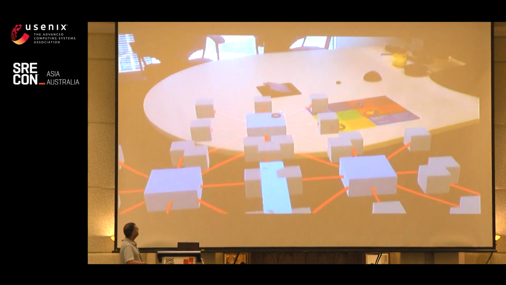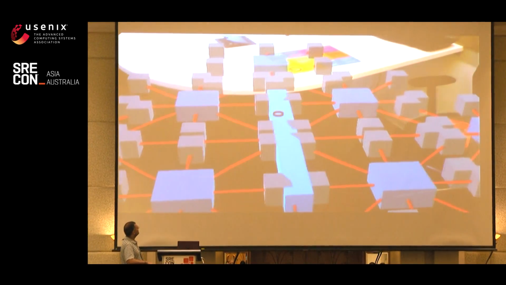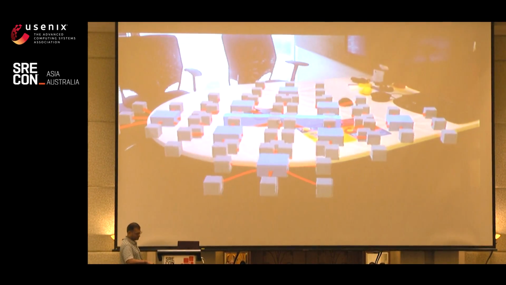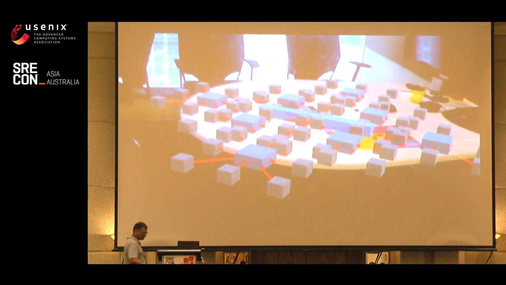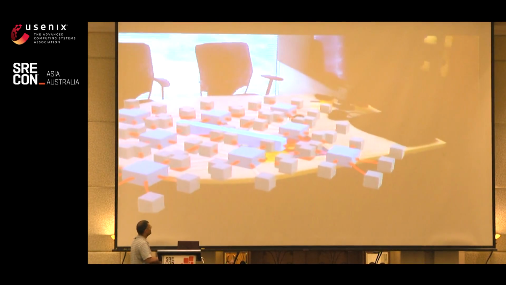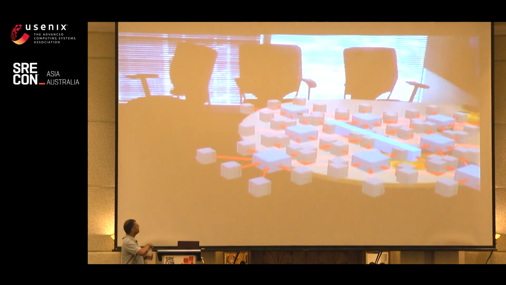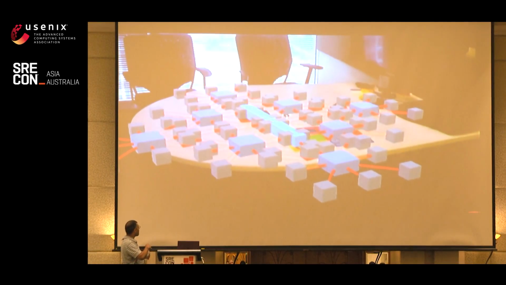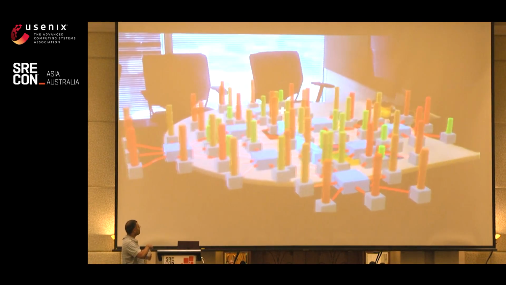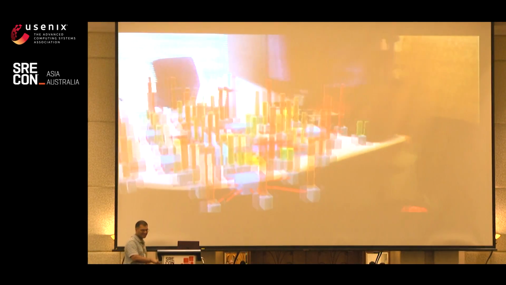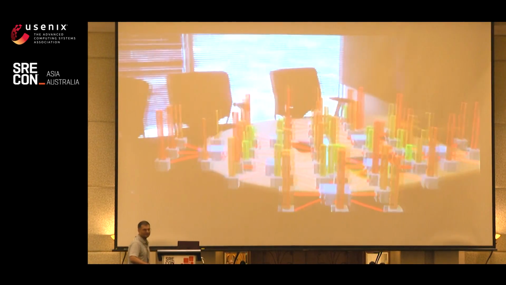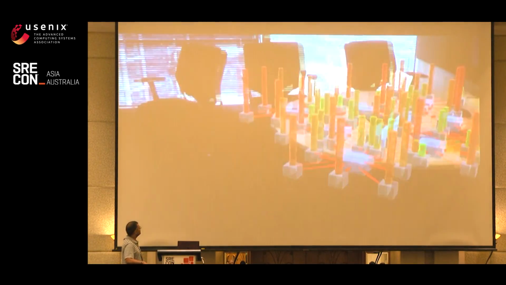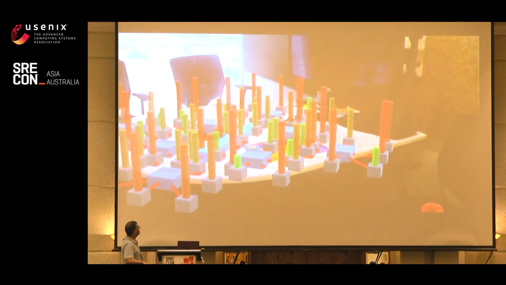Rotate right. Oops, we moved over here. Let's place them back over here. Okay, we can kind of rotate it around and look at it, but of course we want to see some data, so let's see if there's any misbalance of keys per second. Overlay keys per second. All right, it's going to go ahead and graph this for us so we can get a visual representation of how hot the different machines are. There's quite a big distribution, but it doesn't look like any particular machine is hot or not.